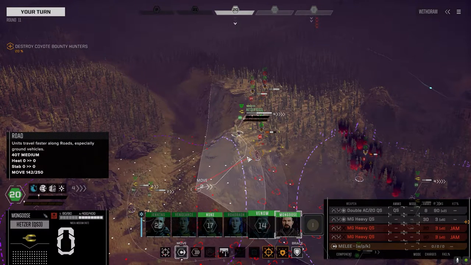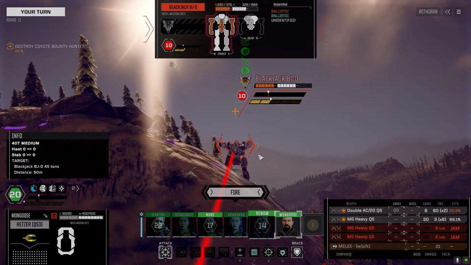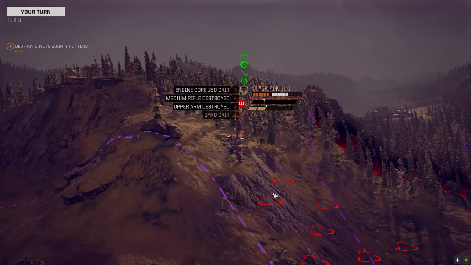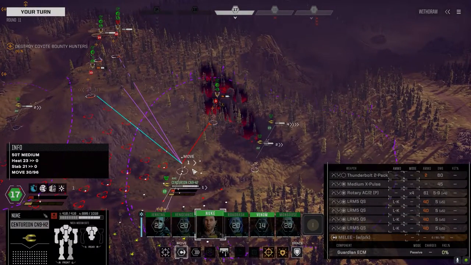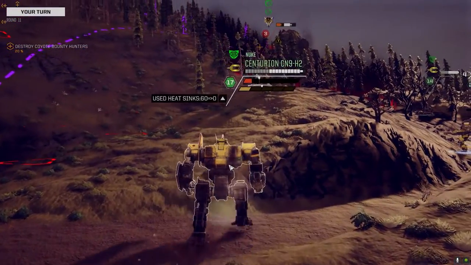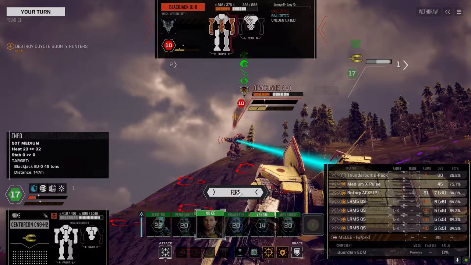Get around to here. Acknowledged. This Hetzer seems to be less of a threat than the one with the Ultra 20. Ooh, that's nice. Something good. Got the medium rifle. Good to go. All right, who do we want to kill here? Let's just bring this guy down, I think, if we can.